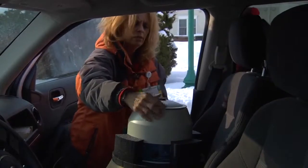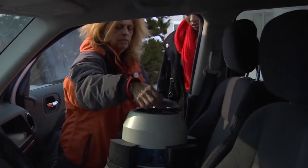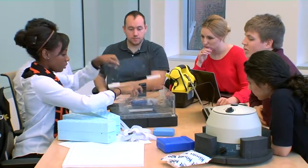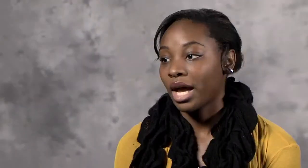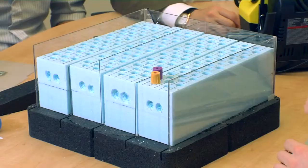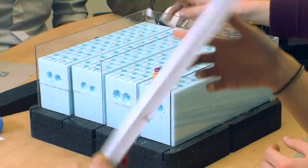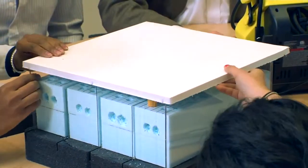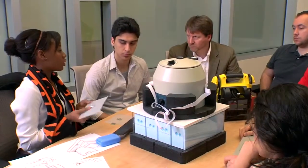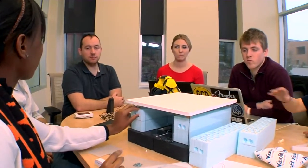We spin them now because they're on the road and it takes a while sometimes for us to get them back. This would just make their lives easier, especially for the phlebotomists in the car. You have the base, which fits in the car seat and holds the ice packs. The ice packs mainly keep the blood samples cool. Then you have the dividers that go in the base, which separate where the samples are, and then you have the top plate, which holds the centrifuge, and then the doors, which open individually so you can take each row of samples out.